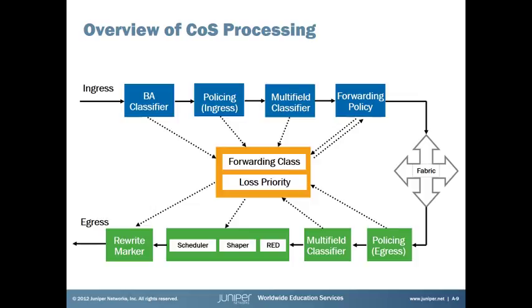Is it voice? Is it data? What is it? What type of traffic is it? And it will then classify the traffic. It will then implement a forwarding class for the traffic and give it a loss priority based on its classification. Okay, so forwarding classes and loss priority. Forwarding classes will determine ultimately the queue that it goes into. So we'll have a queue for voice, a queue for data, a queue for video.